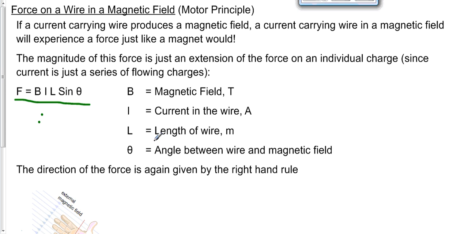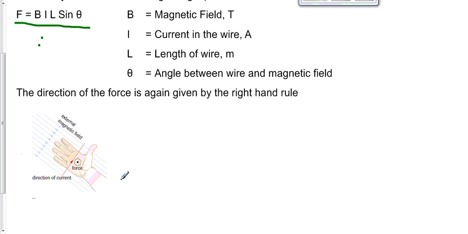And you'd also expect it to depend on the length because the longer the wire, the more charges that are flowing as well. The same rationale could apply for the current. And we do the exact same thing for the direction of force, it's going to be the right-hand rule. Yet again, luckily it's the same idea. We have fingers being the magnetic field, your thumb being the current, and the force is just coming off of your hand. You can imagine your hand is being used to push the wire in this case.